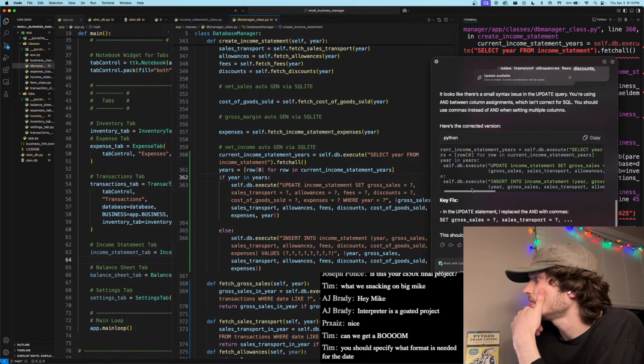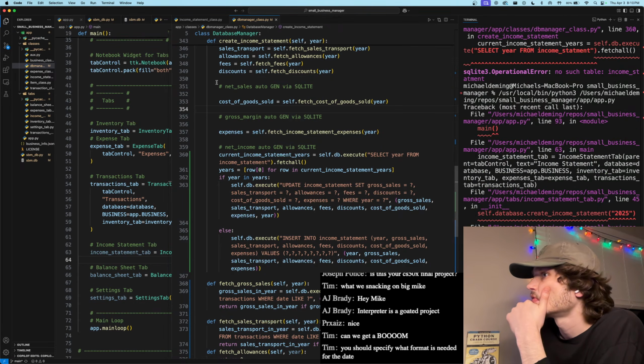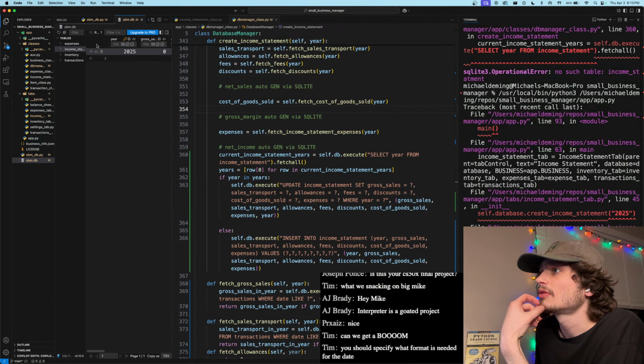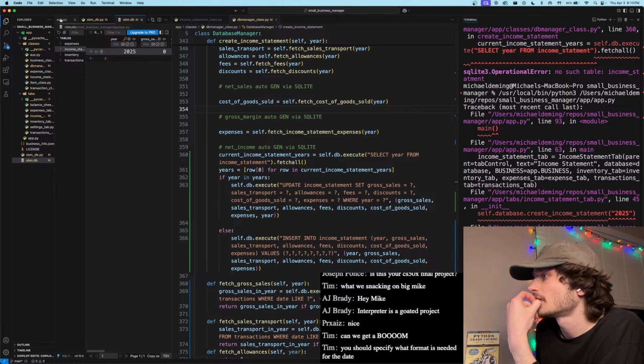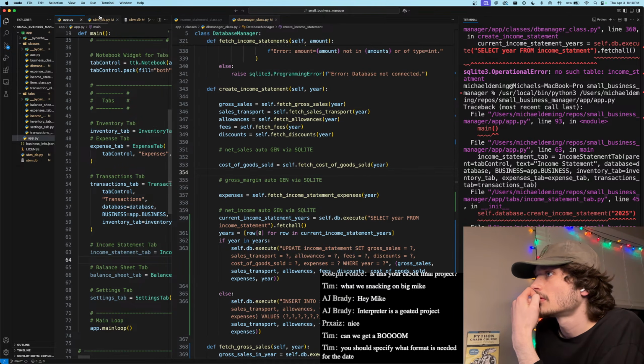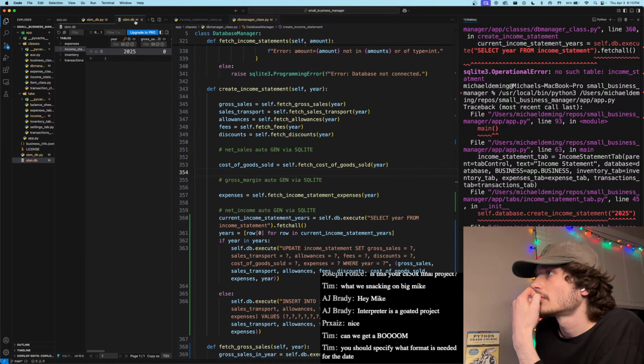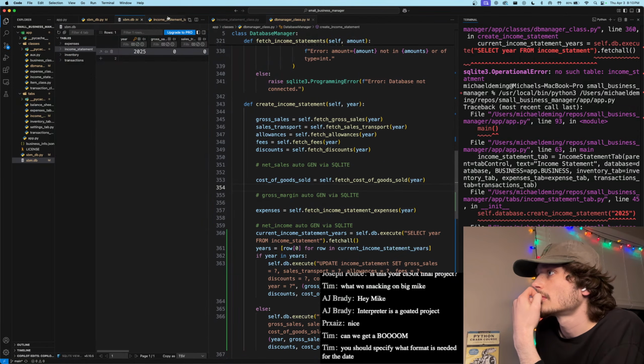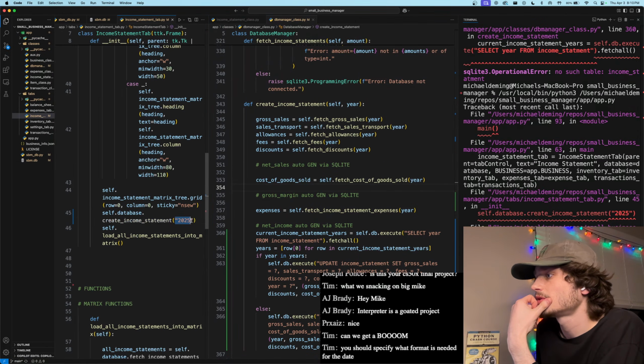If year in years, update else. So in our income statement, we have 2025 is still in there. Right, so we're giving a year quote 2025.